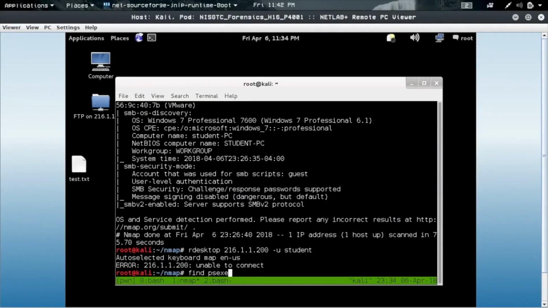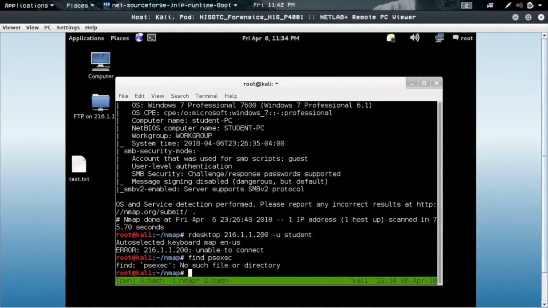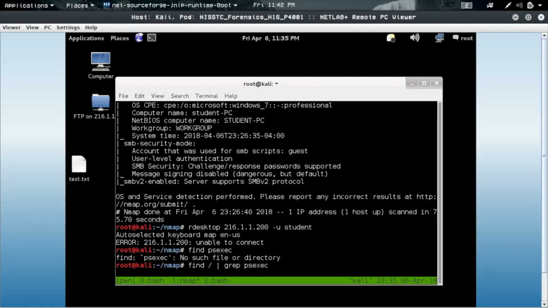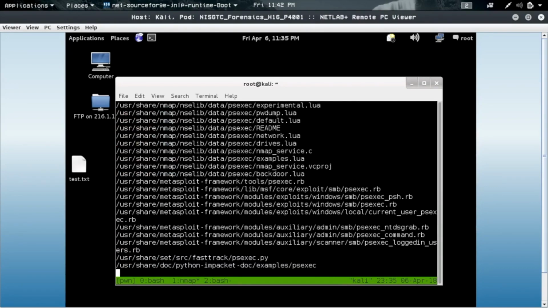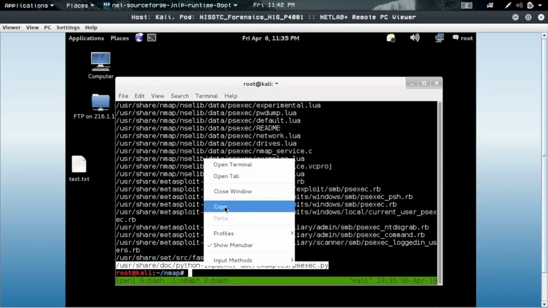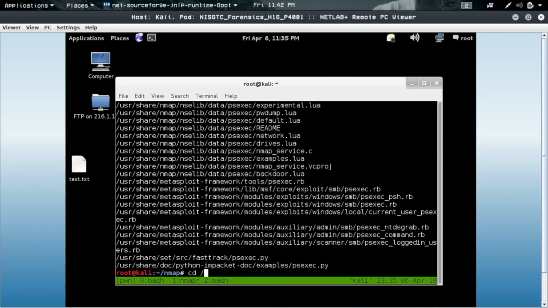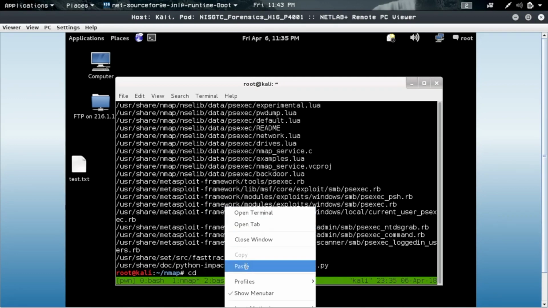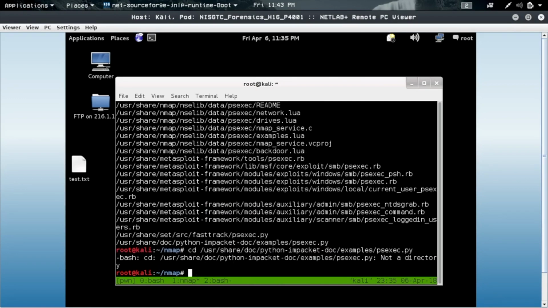Define psexec. There we go. Let's see, got some Metasploit stuff. Ah, there's the Python impacket. Alright, so impacket psexec. So let's go look at that. CD over to here. Not a directory. What do you mean not a directory?